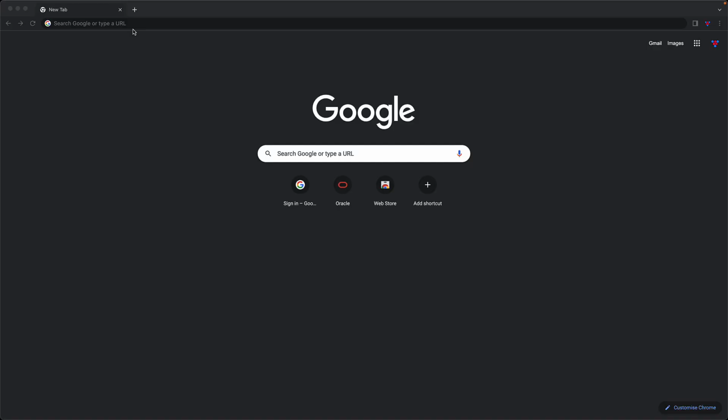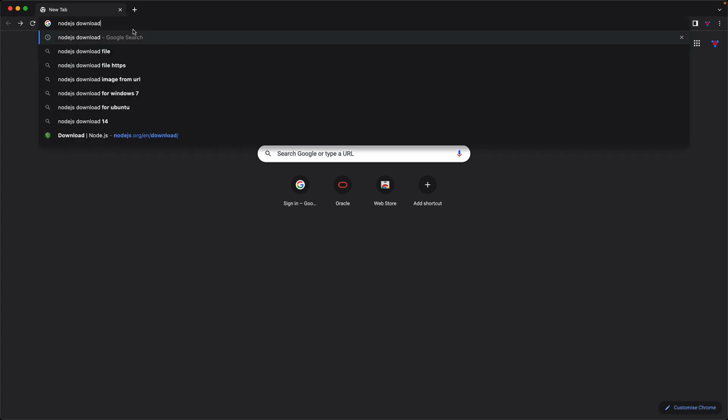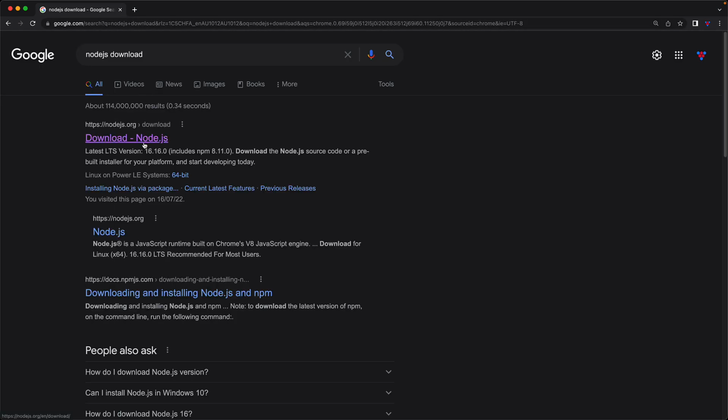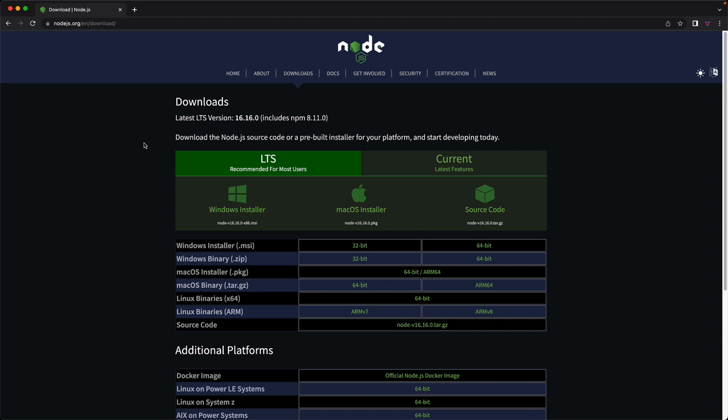Now, the next step is to set up a development environment where you can start practicing what you have learned about TypeScript and start executing TypeScript in the real world. I'm going to assume that you already have Node.js installed, but it's pretty easy to do. You go to Google, search Node.js download, and from the download page, download the installer for your operating system, and then go through the guided walkthrough provided by the installer. And once we have Node.js installed, we can use it to create a new TypeScript/JavaScript programming project.